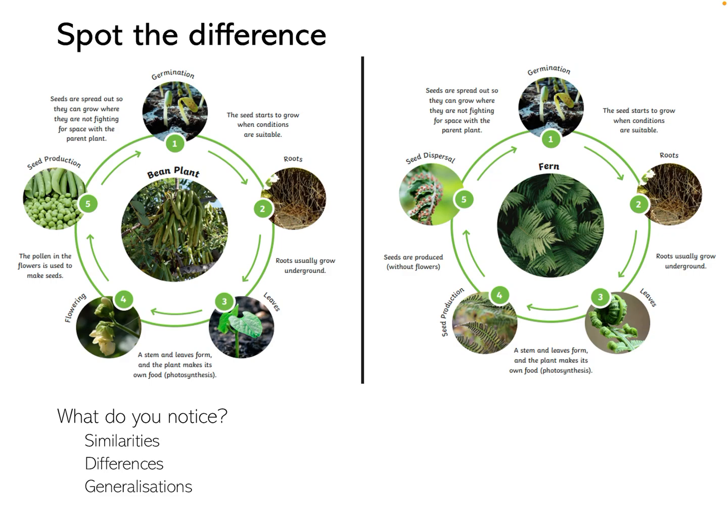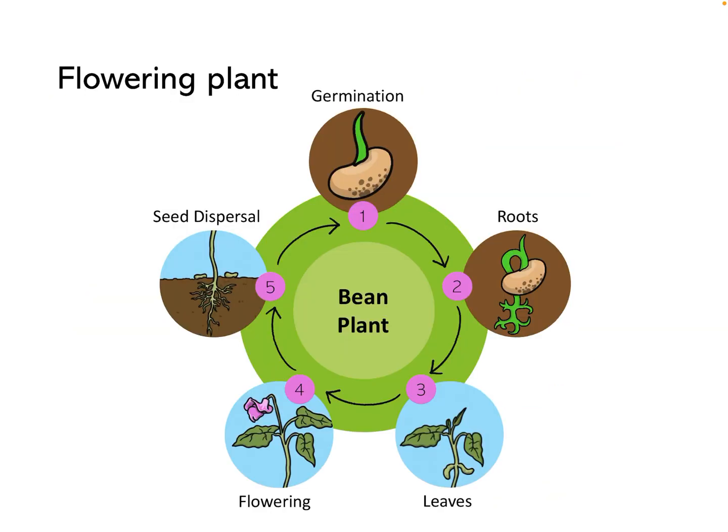It might be that they're both going to die at some point. It might be that they both need to reproduce in some way. So note them down. You may want to put them into a little table. It's up to you how you want to display them. So right then, once you've written a few down for each and really explored what's similar, give them a read. Please unpause the video and then move on.